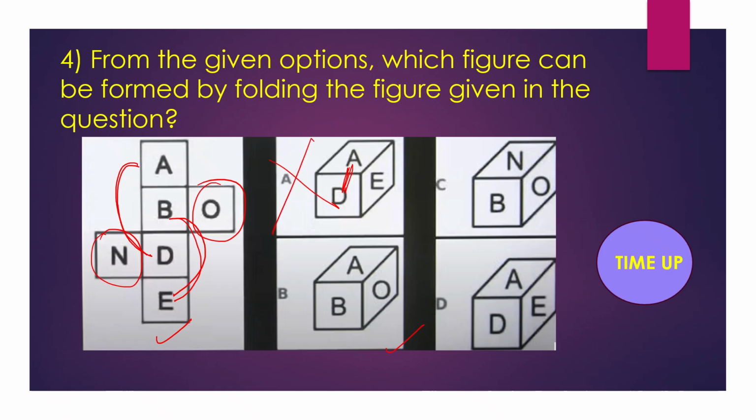Then in B option you see, A is not adjacent to D and B is not adjacent to E. So this is the correct one. Here also if you see in C option, N का opposite क्या है? O, correct? But they cannot be adjacent to each other because they are opposite pairs. So N and O are adjacent here. So this is also wrong. Again here you can see adjacent pairs A and D because they are opposite pairs. They cannot be adjacent in a dice. So D is also wrong. So correct option is B. Okay.